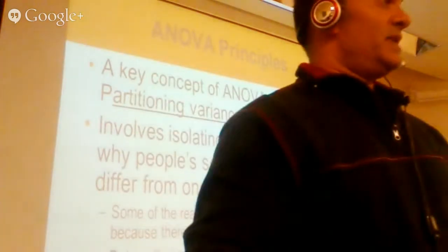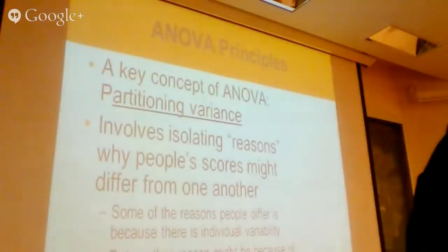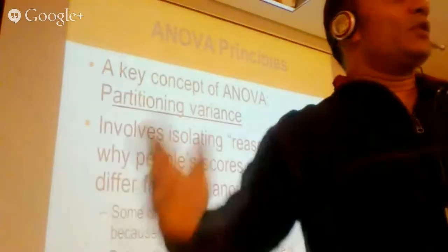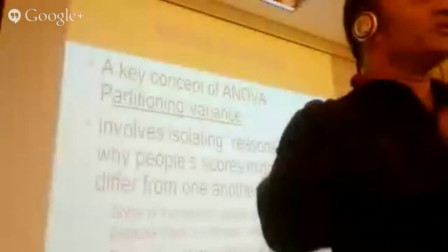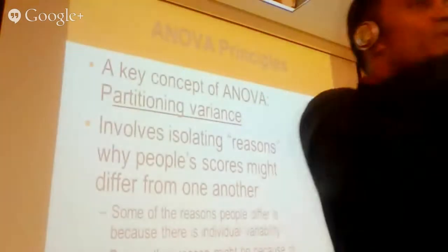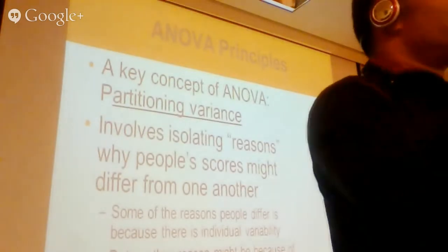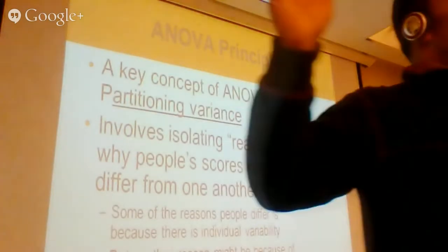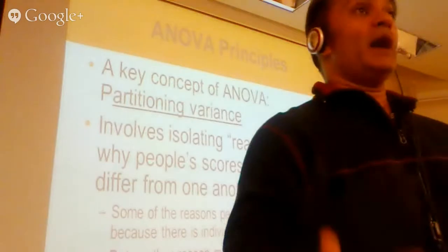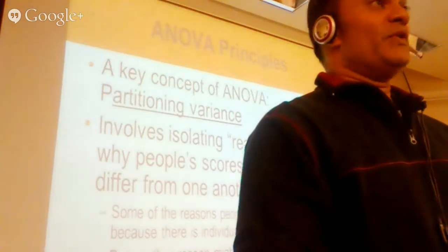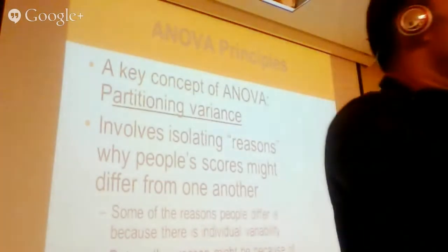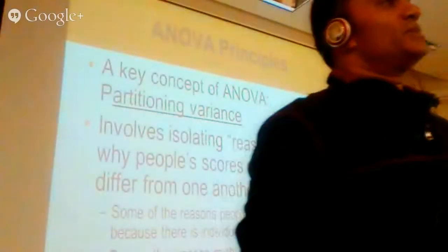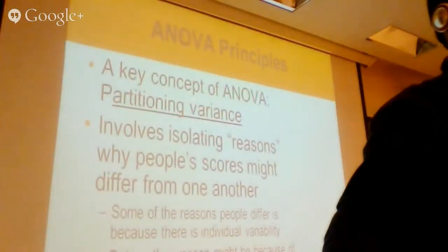So let's say we're comparing the three different stats classes, class A, class B, and class C, and 2381 for your midterm scores. And we have a grand mean for all 300 students. So your mark may be different from the grand mean for a number of reasons. One, maybe you guys are different from each other. It's just individual variation. You didn't study as hard as that person. You studied harder. You have a background that's different. Who knows? Or it could be that each professor in each class taught it differently, better or worse. So there are factors here that relate to your variability within your group and factors that relate to the variability between each class. So we try to account for that variability in what we're going to do next.